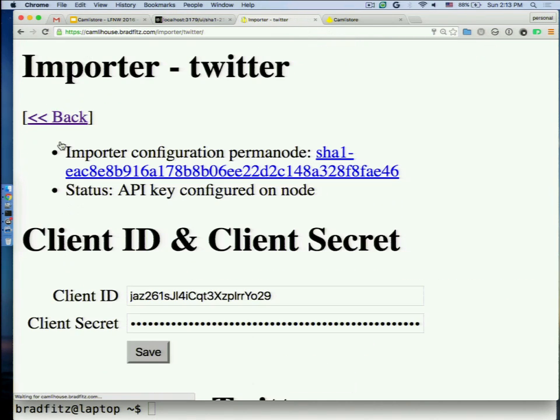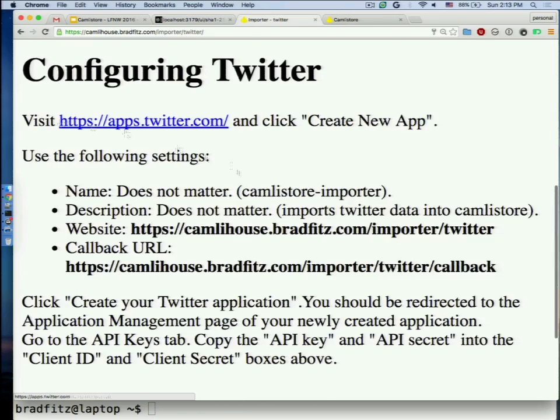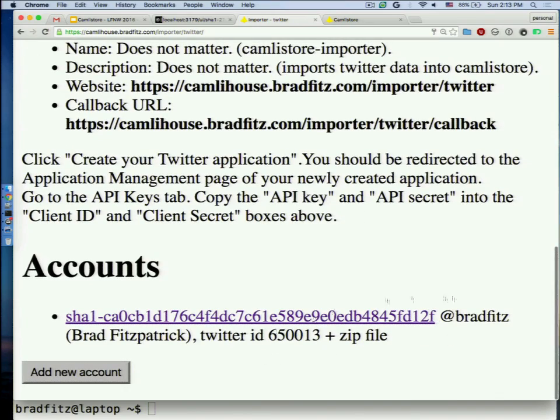Is it set up to go back and scrape old posts or just grab new ones? For almost all of these, it'll go back in time in the API as far as it can. Twitter's API is kind of busted in that it only goes back like 1,000 posts or 100 posts or something dumb. But this one also supports, notice here it says Twitter ID without zip file. You can upload your Twitter data takeout zip file that has all your history, and it will recognize that and slurp in all the content, which annoyingly has a slightly different JSON format than the API JSON format.